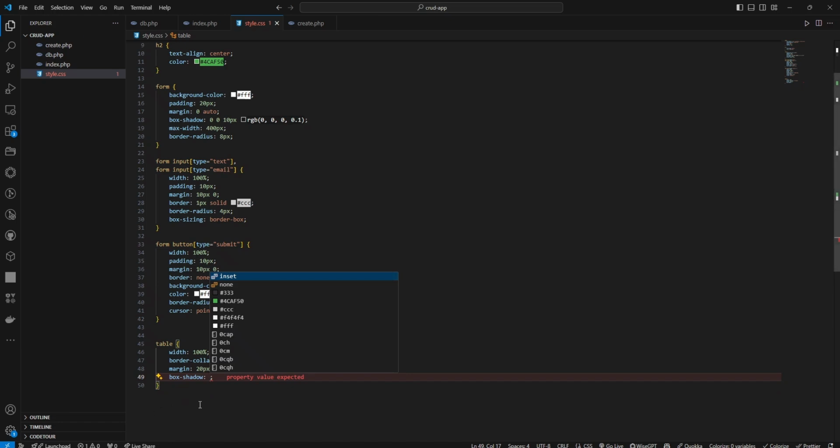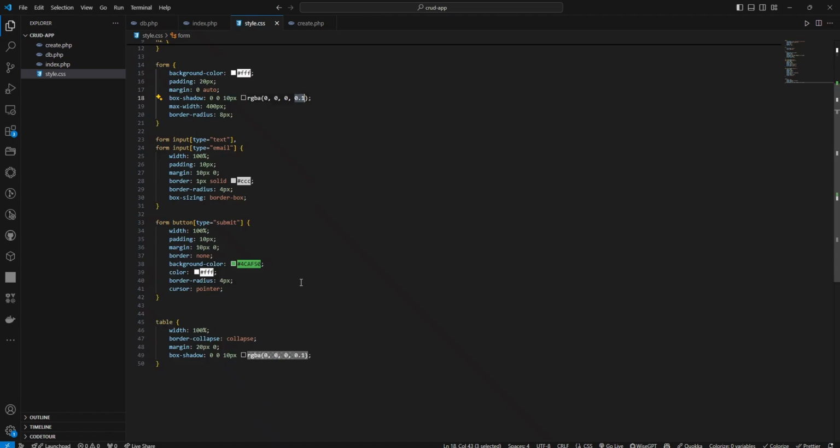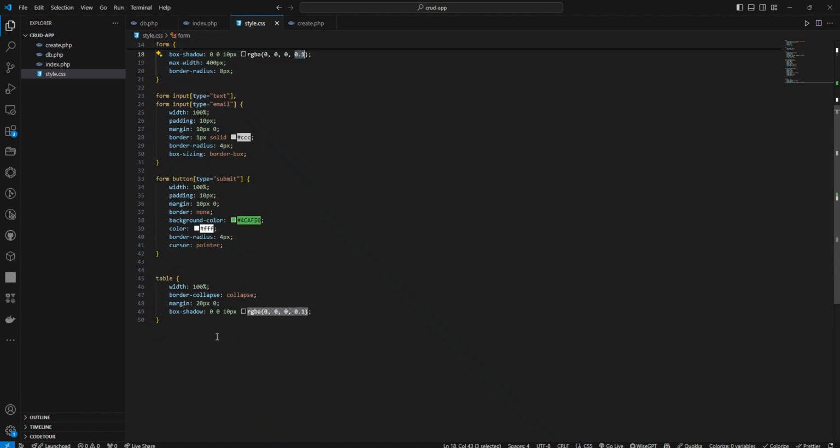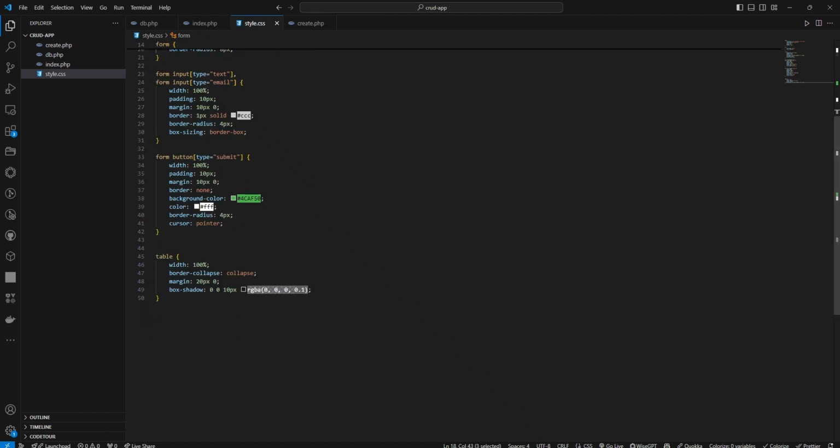Box shadow will be 0, 0, 10 pixels RGBA. Yes, RGBA. Also here we forgot to do RGBA because we have this opacity here. So our RGBA will be that.